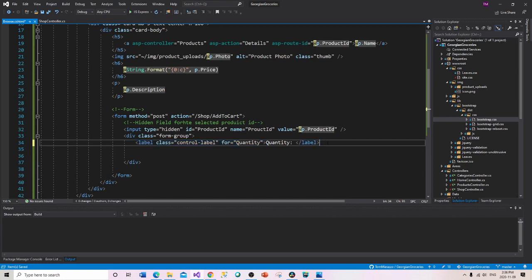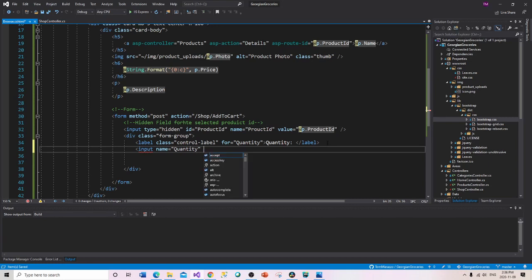Okay, and then there's the closing label tag. And then the next line, I'm going to say input. Input is going to be name equals, it'll be quantity. Okay, and then outside of that, it will be ID equals quantity.